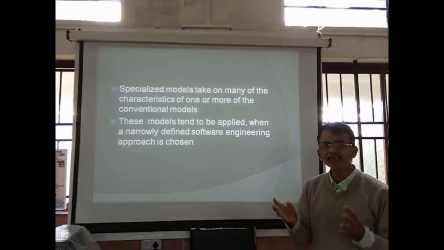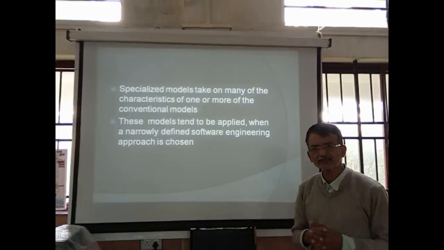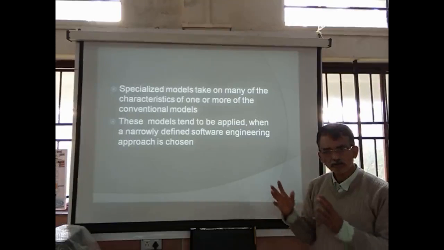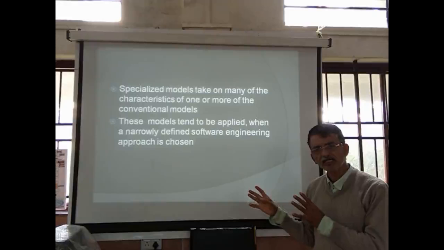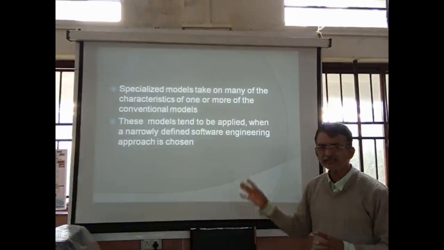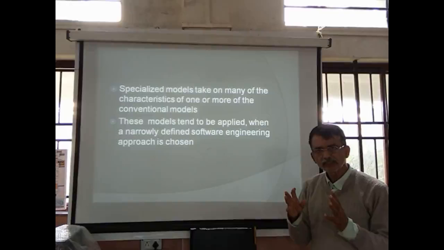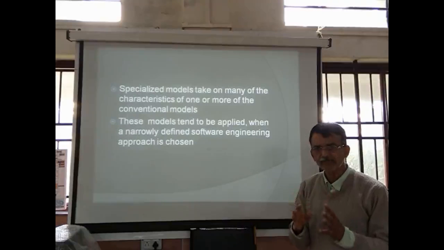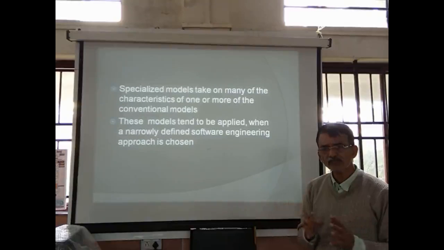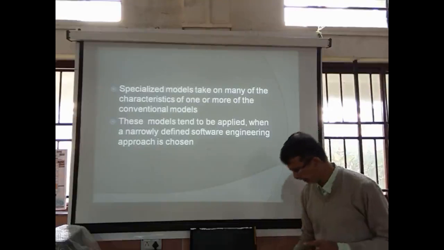Now these specialized models take many of the characteristics of the conventional models. You find the characteristics in the specialized models are more or less similar to the conventional models, and these specialized models are adopted when we have a narrowly focused area for which we have to develop the software. So these are not often used, only in special cases we have specialized process model.